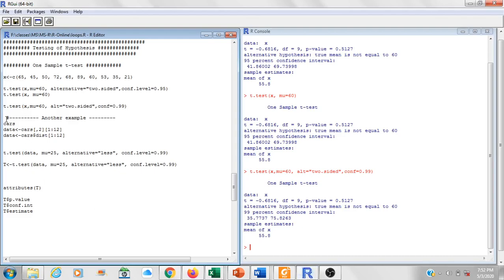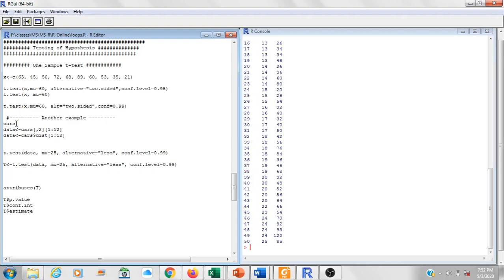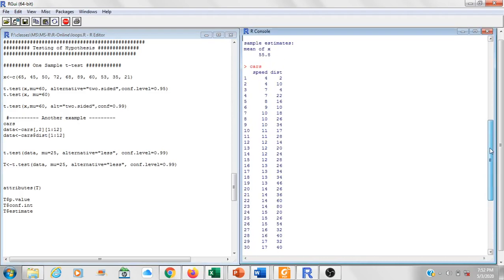Here is the data set cars. Let's see what type of data it has. This is the data of speed and distances traveled by 50 cars, as we can see here. Now I need to extract the distances traveled by the first 12 cars.